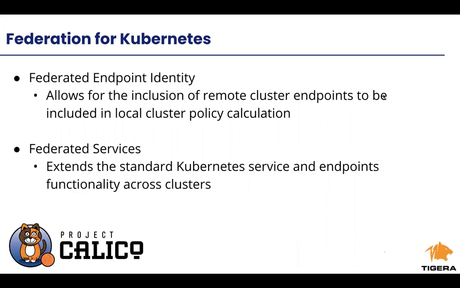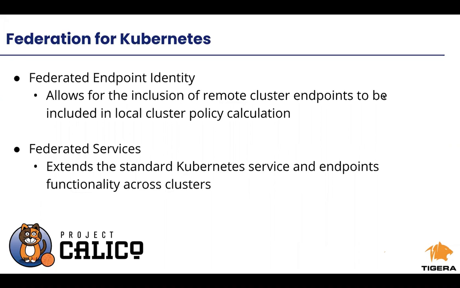We also have the ability to do federated services, and I talked a little bit about this a second ago. It allows you to extend the standard Kubernetes service and endpoints functionality across clusters. Kubernetes services are implemented by kubeproxy, and what they do is load balance to the pods behind them. Those pods show up as endpoints. If you do kubectl get endpoints for a particular service, you'll see all the endpoints.